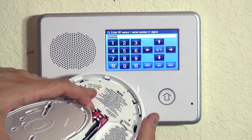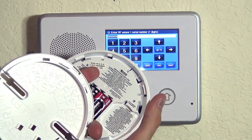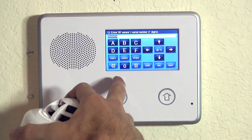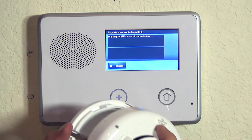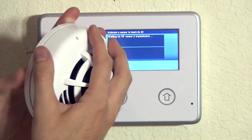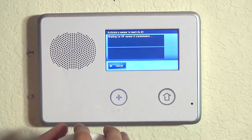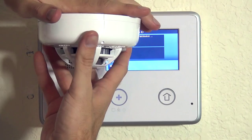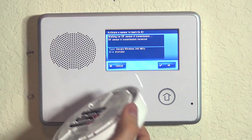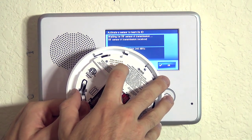The serial number and transmission ID sticker looks a little different than other sensors. Instead of a seven digit number like we're used to, we have a lot of digits on here. If you're confused about which one to put in, instead of typing it in, what you can always do is auto enroll your device by hitting Shift and Learn. If we close this up by lining up our arrows or tabs on the base and the head, you put them offset just a slight 5 to 10 degrees, twist clockwise, and now it's waiting for a sensor transmission. A way to transmit the sensor is to tamper the device. You can see that it's now enrolled, and if we look back at the sticker it makes more sense — the transmission ID is actually these last seven digits: 0, 1, 2, 1, 2, 5, 0.